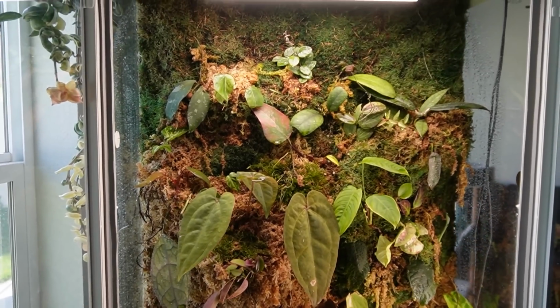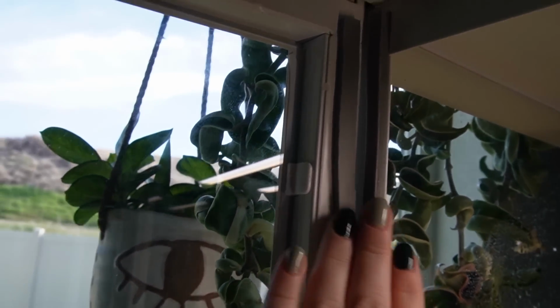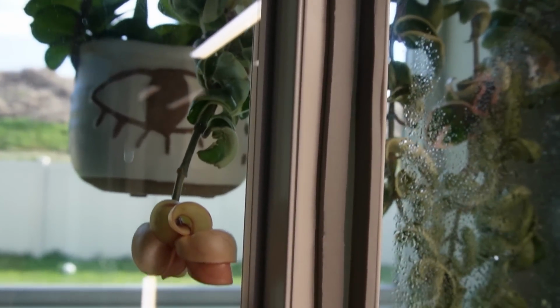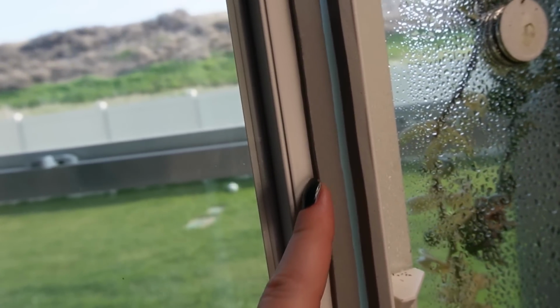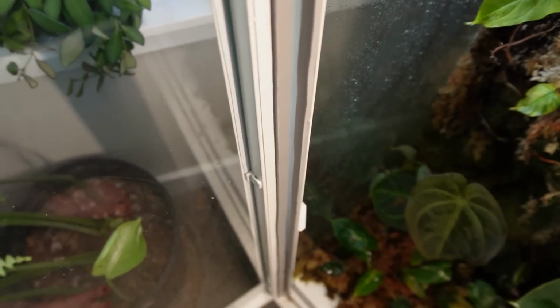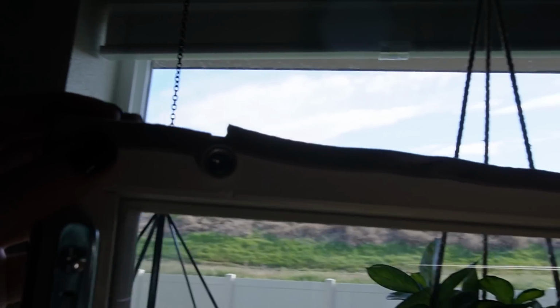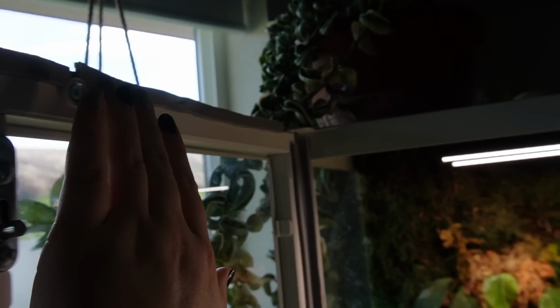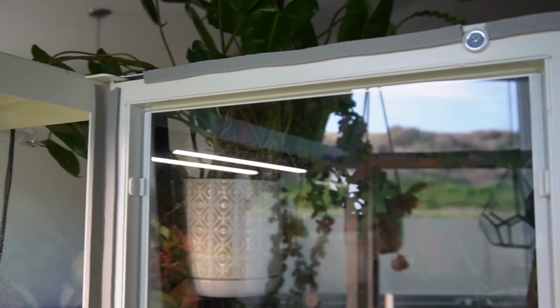So this is our cabinet. I'm first going to show you where I put all of the weather stripping. I put 2 strips right here. This is, I'm pretty sure, the 1/2 inch, it could even be a 1/4 inch stripping. And I put it all the way down this part right here. I also put it in between the door on the one side. I put it up here on the top like this all the way in on both sides. No stripping on this side because the other side will cover it.